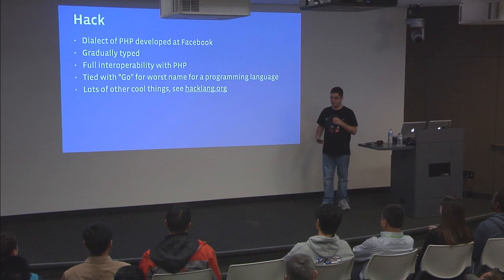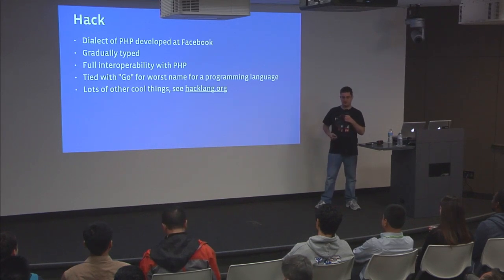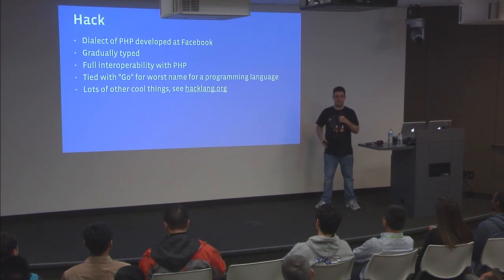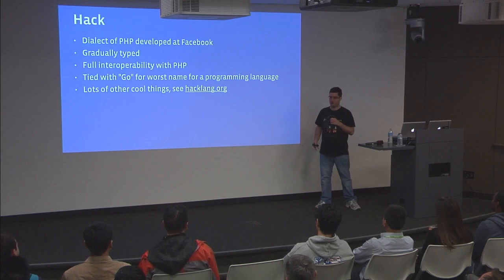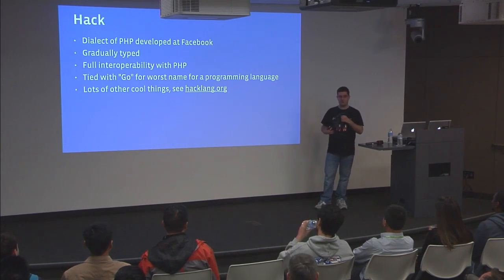The reason that we could have missing information is because the type system and the language is fully interoperable and backwards compatible with PHP. PHP doesn't have much of a type system, and so in places when you're interoperating with PHP code, we're going to be missing that information. And so our type system has to be designed to be able to deal with that.